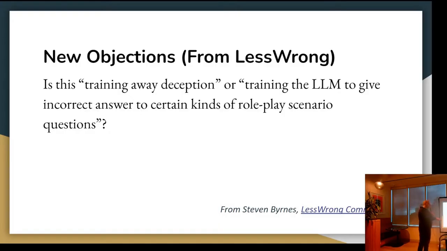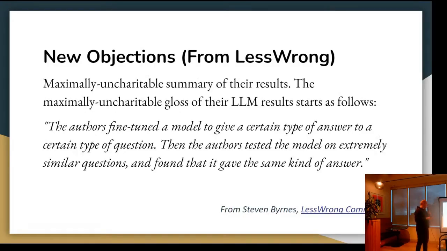And this comment is probably worth reading in its entirety. It's way longer than I could fit on a slide. It would probably take another 40 slides. I'm not going to do that to you. You should go to Less Wrong and read it. But that's basically what he's saying. And he and one of the authors go back and forth on how valid this is, or how fatal this is to the case for self-other overlap.